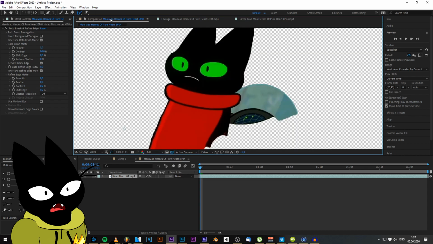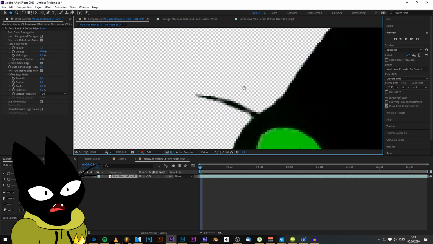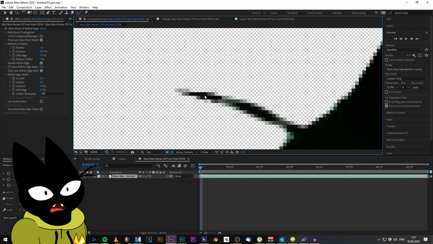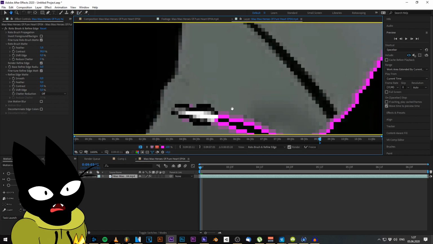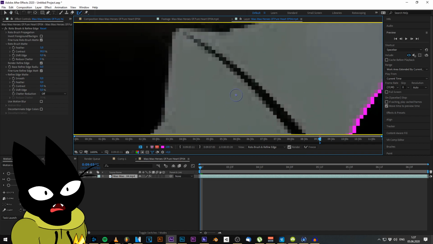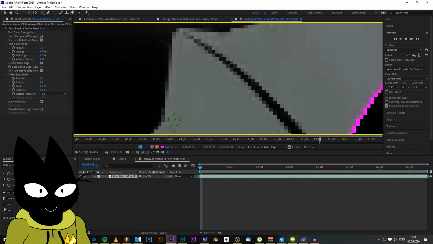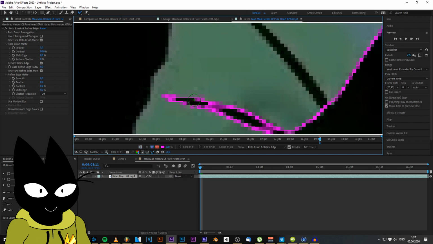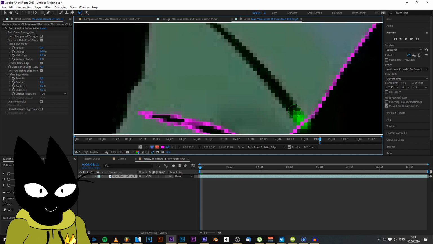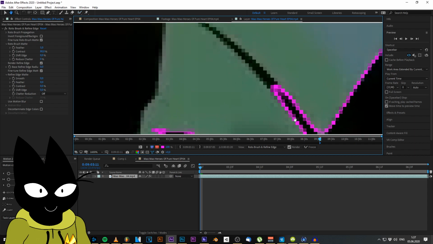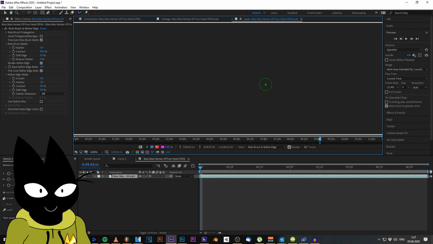So if you go to the composition and look up a whisker like this, it does a pretty perfect job. And you can return to the roto brush and turn off the X-ray by clicking this little button here, or just press Alt X, so that it turns off the X-ray, and now it captures it kind of perfectly with the refine edge. I mean, it's probably a good tool.